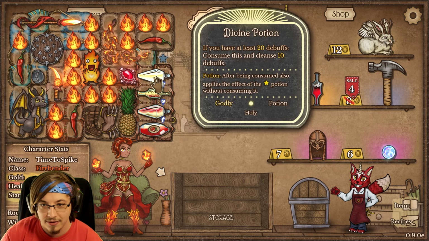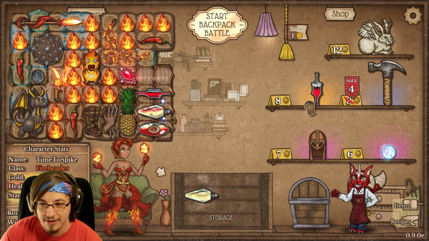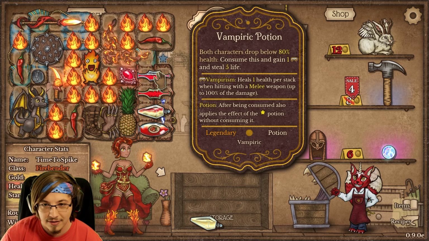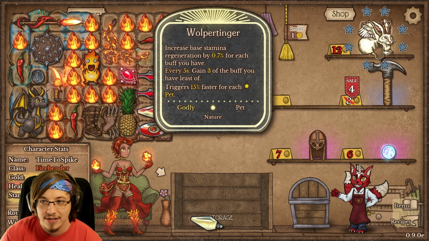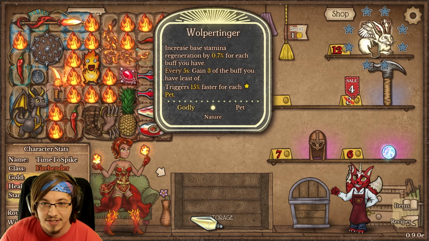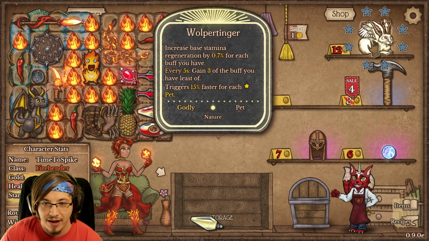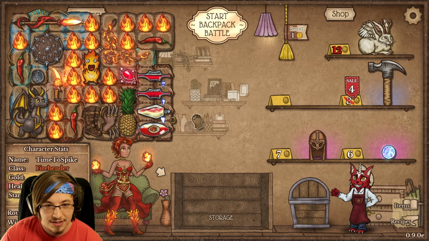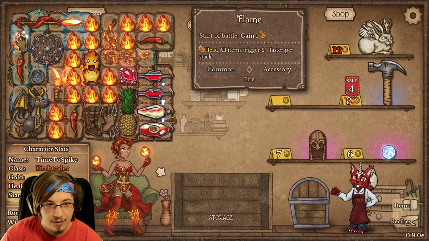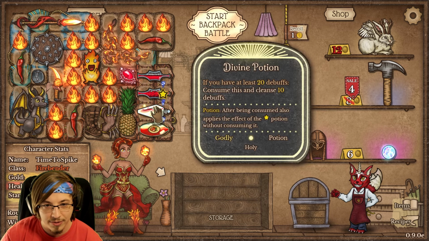Vampiric potion. Okay, I think, yeah. Vampiric potion, maybe. Increase base stamina. Now I see why everyone was telling me to get this. Base stamina regeneration for each buff you have. Gain 3% of the buff. Triggers. Yeah, let's go ahead and actually probably try to get that. I just don't know what I would get rid of, actually.